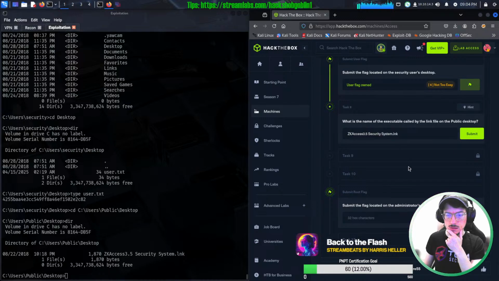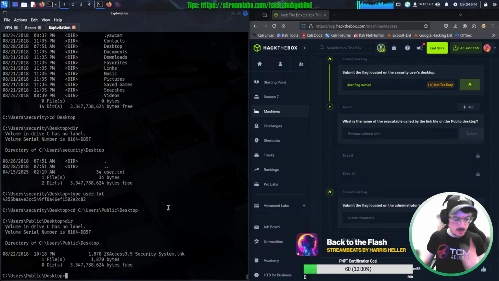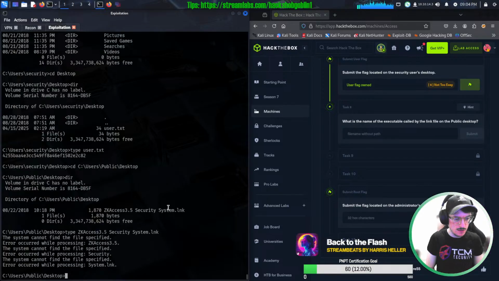What is the name of the executable called by the link file in the public? Okay. Let me run type against this. And I can't do tab complete, so I'll just do that.